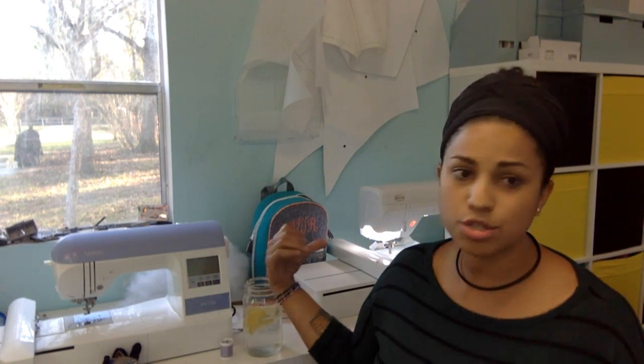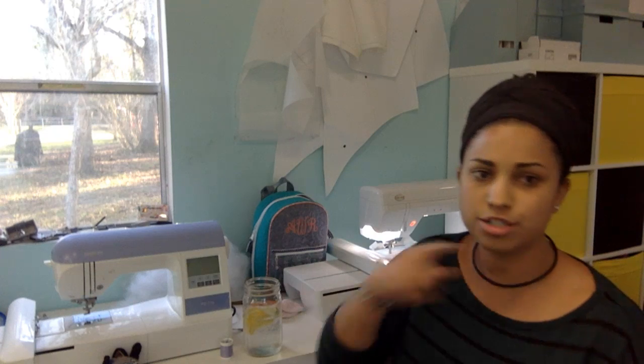So you just have to check what format the machine takes. But some machines are a little bit tricky. I have a machine where, if I'm moving files over to a folder, it has to be in a specifically labeled folder. On the Brother and the Baby Lock machine, I can just drag it into the jump drive straight away. But on my Elna, it needs to be in a specific type of folder.